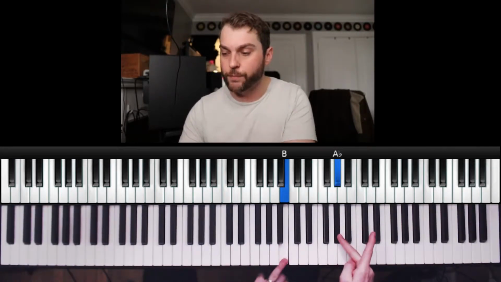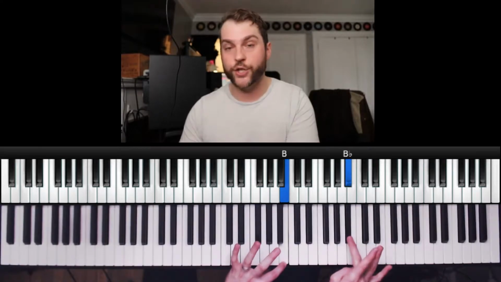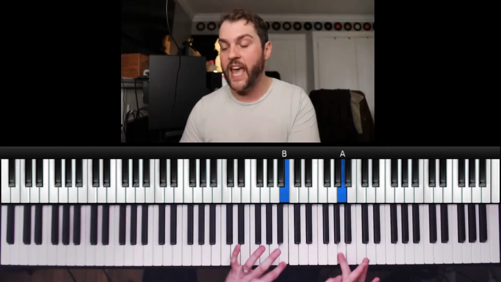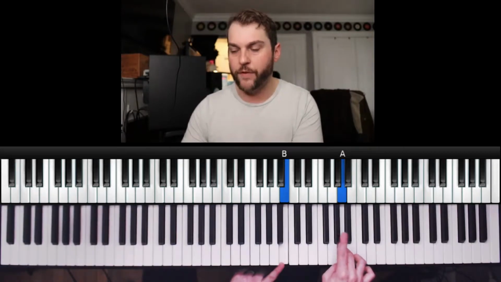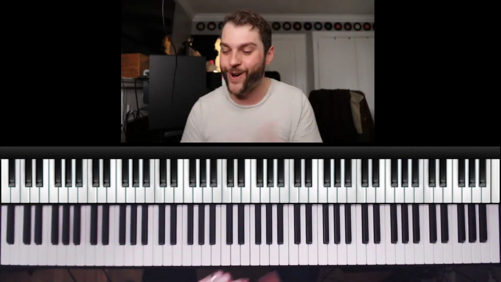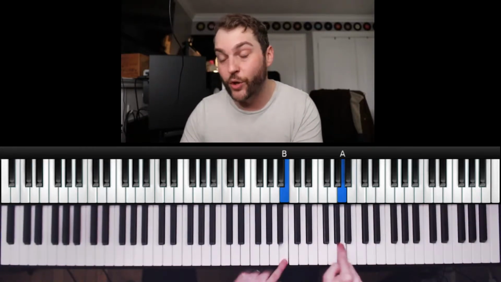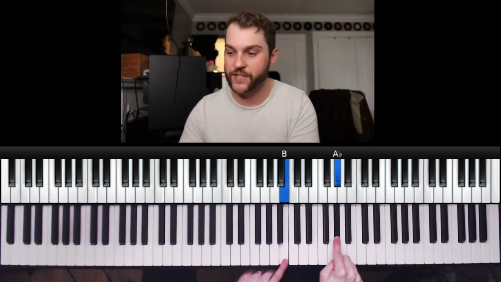And this interval, B to A flat, is called a diminished 7th. Why? Well, B to A sharp is a major 7th, B to A is a minor 7th, so if I'm not calling this note a G sharp, if I'm calling it an A flat, B to A is automatically going to be some type of 7th, B, C, D, E, F, G, A. But what type of 7th are we going to call it? Well, if it's 1 semitone lower than a minor 7th, it's called a diminished 7th.